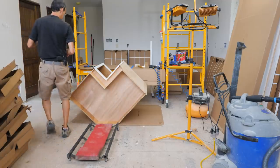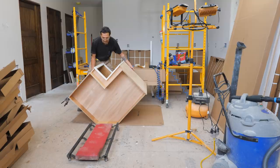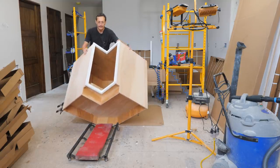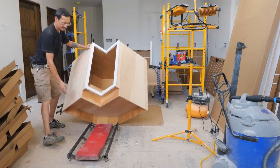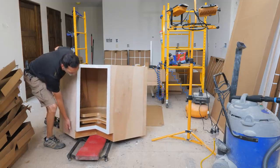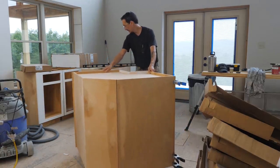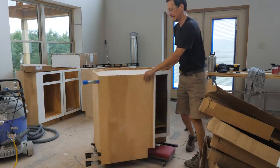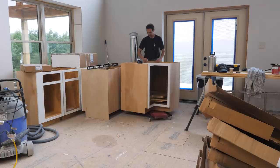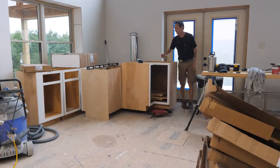Freaking awesome. You guys have probably seen me use this trick before with other projects, but a floor creeper, like a mechanic's floor creeper, is invaluable. I have a furniture dolly also, but it's just too short. And this, again, is a two-person cabinet. So, sit that on there. I'm just going to leave it on here because I'm not going to really need it.